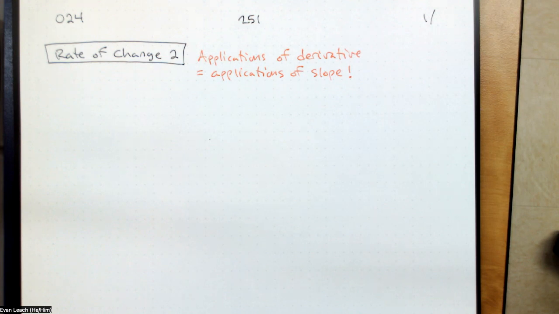And we learned our favorite shortcut for finding derivatives, because I think you should have that early rather than late. So that raises the question, what is it about slope that we care about? This means that there must be something about slope that we care about. When we start looking for applications of the derivative, which would be like, why are we looking at this derivative business? We care about applications of slope. All the applications of derivatives are the same as the applications of the slope. So if we were using the slope for something before, that's something that we can use the derivative for. That's why it's useful.